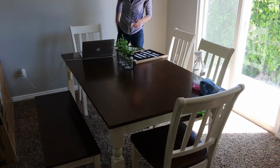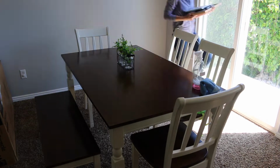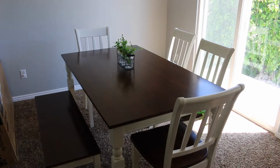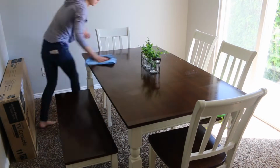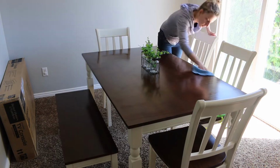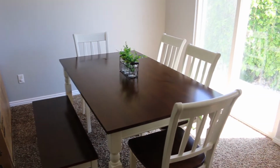Next, over in the dining room, I was getting my computer work done here earlier, and then I have my letterboard out from Sunday when I do that for my job, and so I was getting that tidied up, and then I cleaned my table with the Method Wood for Good cleaner. You guys have seen me use this before, also purchased on Grove Collaborative, wiping my table down with the microfiber cloth, and then I am done in the dining room.